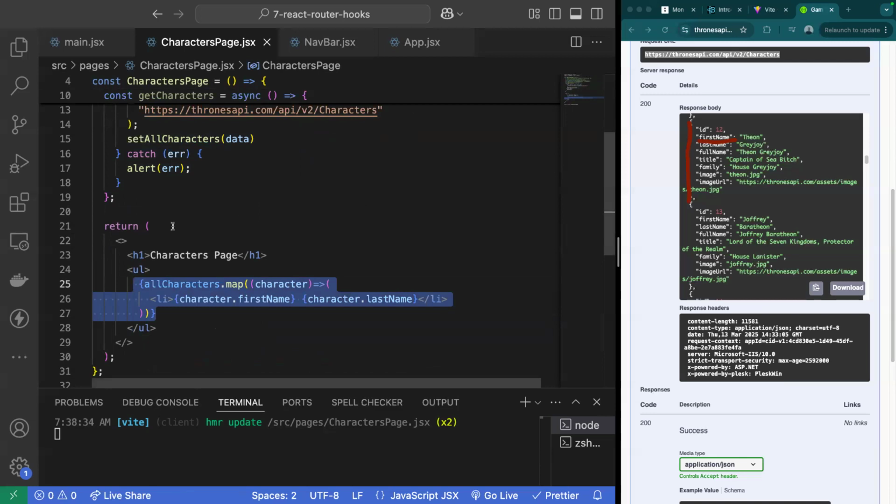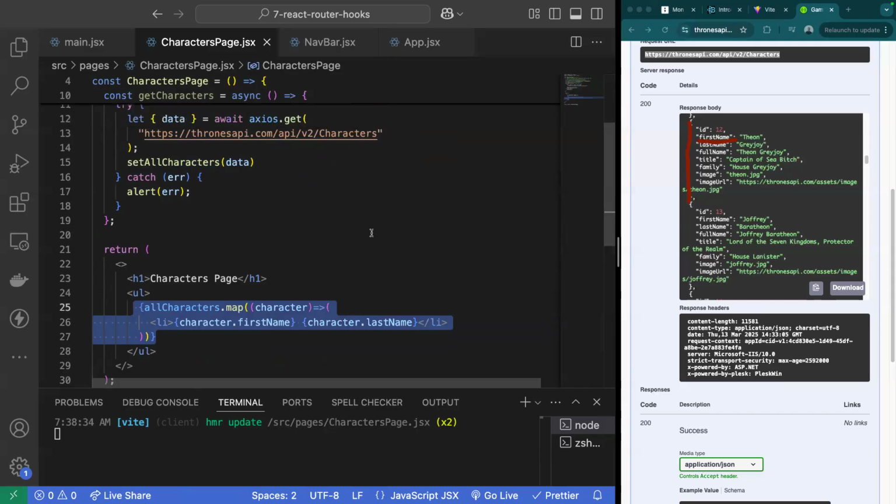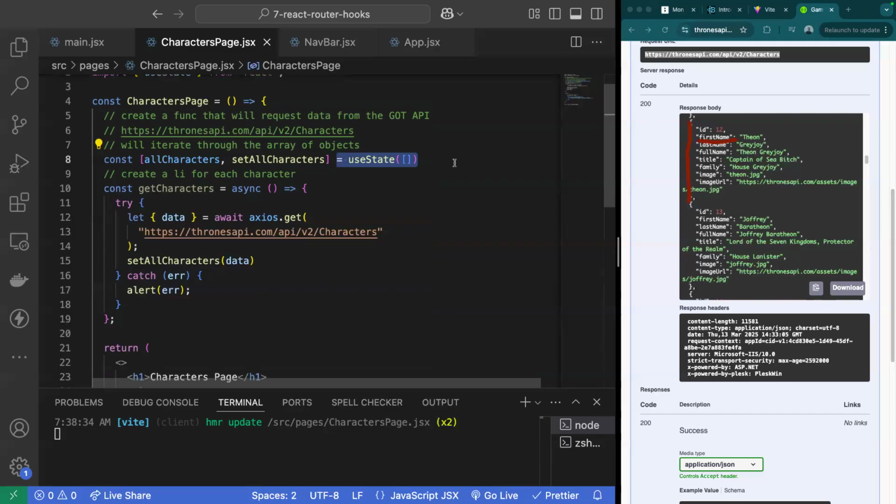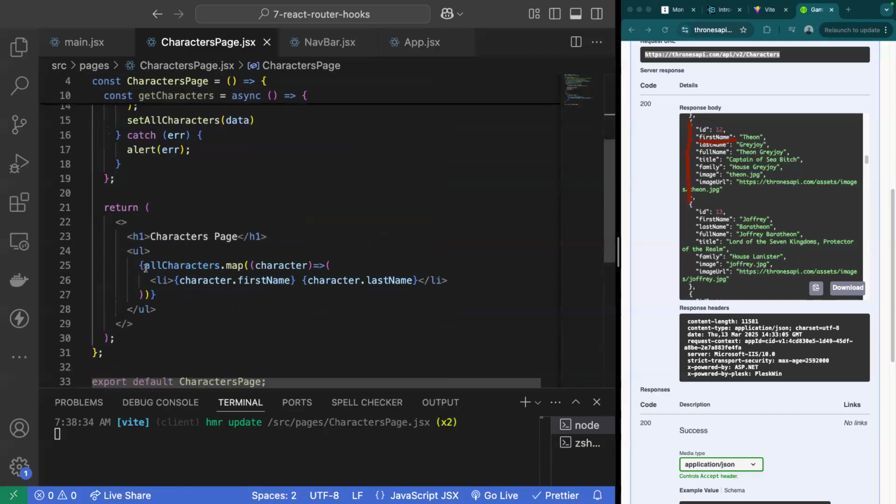So do a ternary statement to say if the data is available, then render this, and if not, then render something like waiting. In this case, we don't need to do that. If we're messing with something that was just a direct object, then we would set this to null to ensure that this is working properly. But because it's an array, when it maps through an empty array, it wouldn't do anything because there are no values inside of the array. So that's only the case if you set the initial value to something like null or like a garbage array. Yes, correct. Okay. We need a useEffect to run the function.